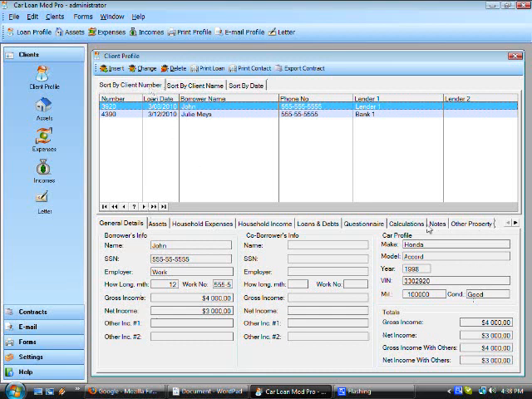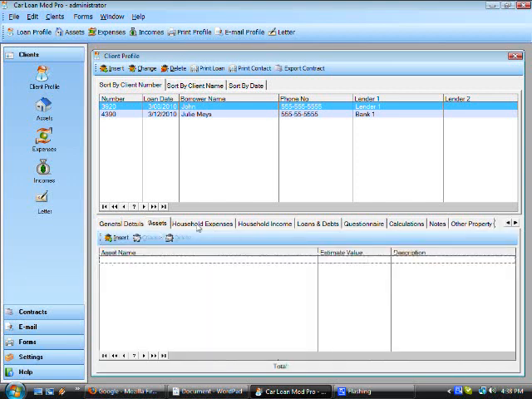At the bottom, it shows the information that you have entered for the client, such as his name, social security number, and other information. The car profile is here on the side. It shows the car, the year, the VIN number, the mileage, and the condition. It also totals up the income for you on the lower right-hand side. This is a great way to have a quick snapshot of your client when you're processing their file or when you're doing the car loan modification steps.